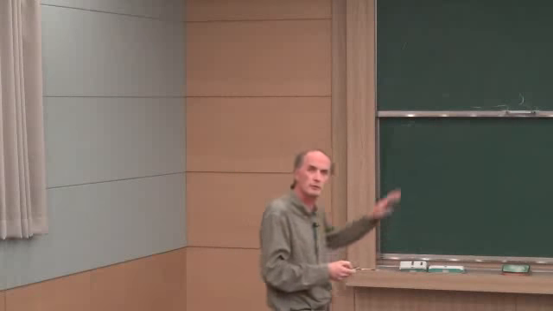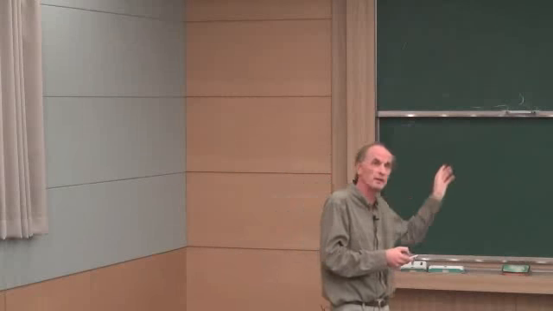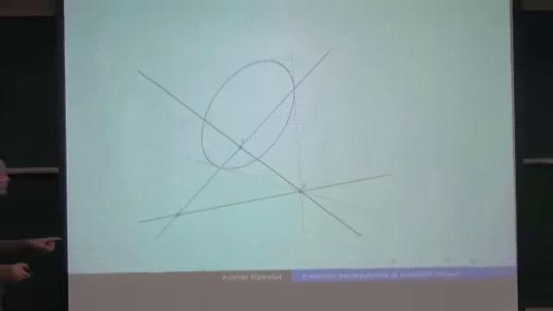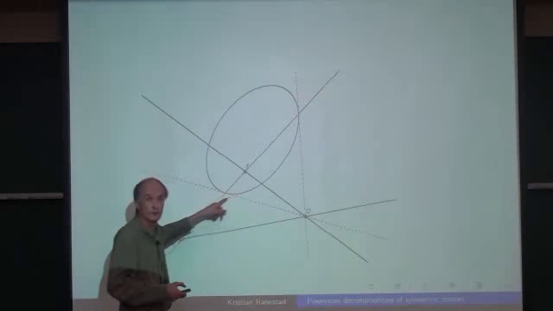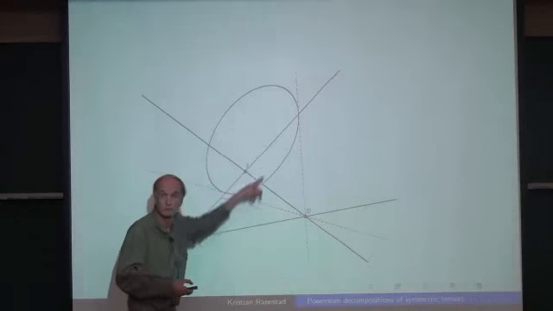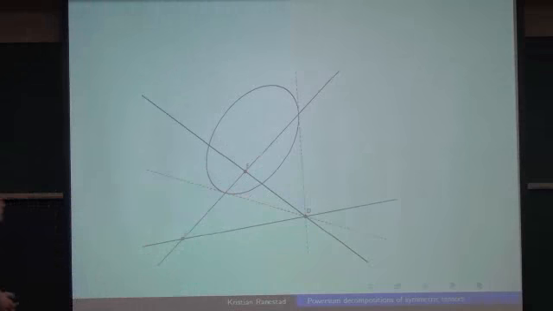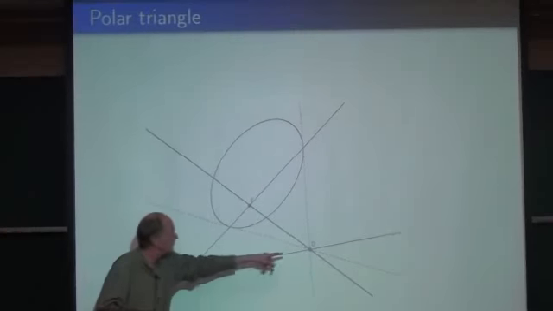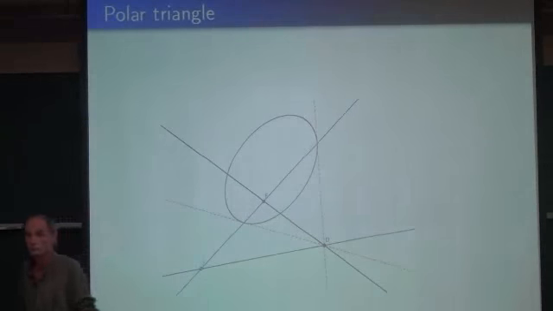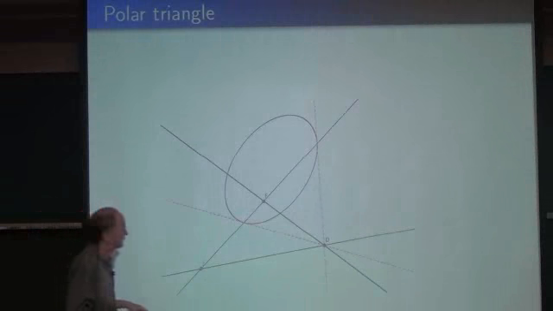So if you're a little bit lost, now you can jump in again. Because now we're in the plane, and here is the quadratic hypersurface. Here is the conic. And now I've drawn the black triangle here, which is a polar triangle. So how do I get that?